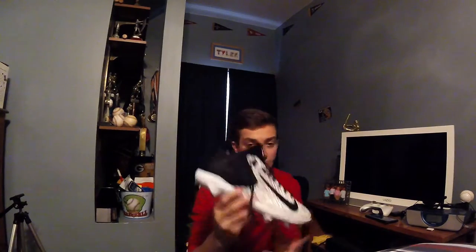It's a very clean shoe. I actually got these at Dick's Sporting Goods — you guys probably know what that is. I went there and they were on sale for $75, so I was like I might just pick them up for my baseball season, cause baseball season comes fast. I just had to pick these up.